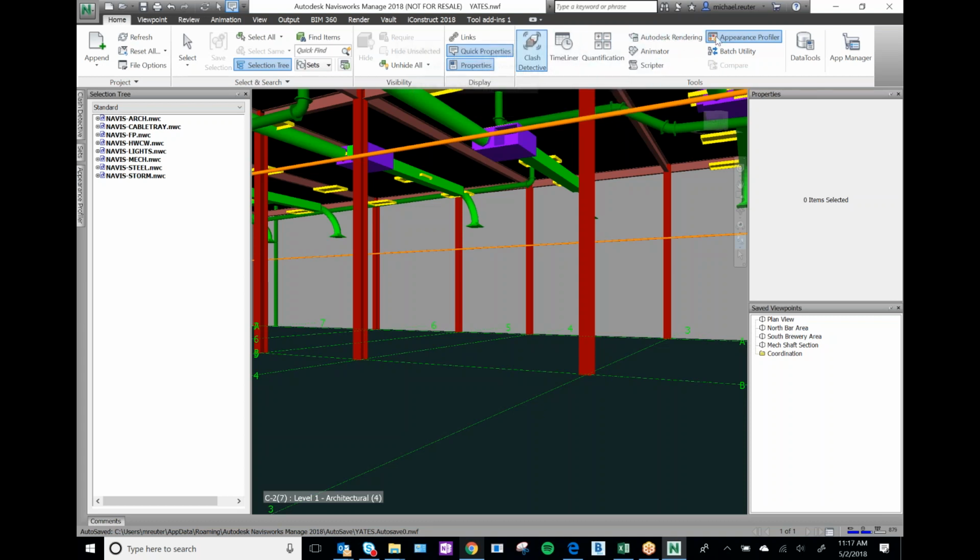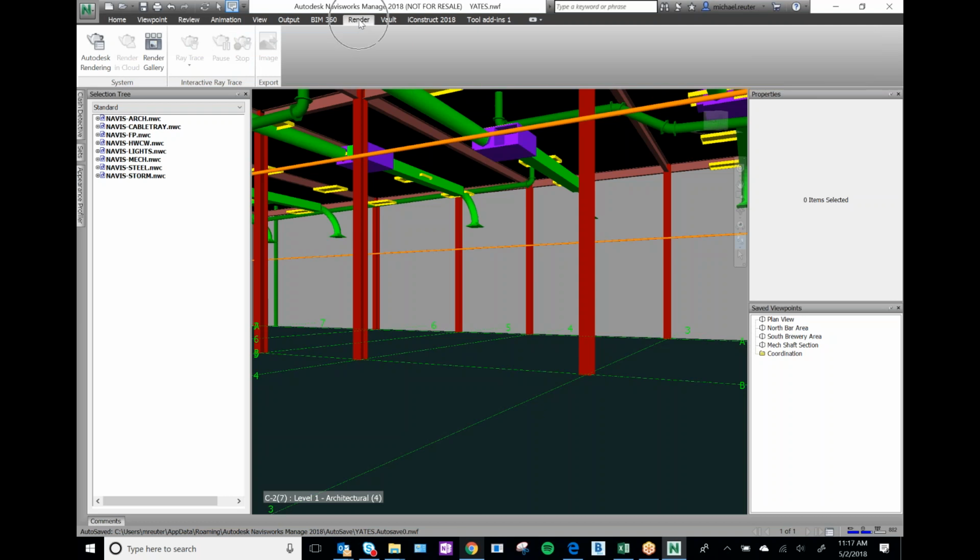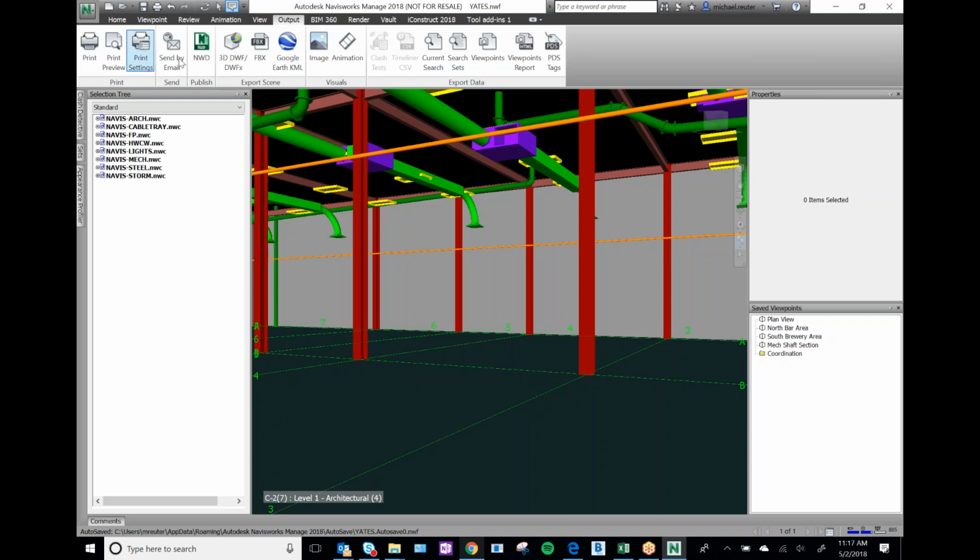I can also render. If I go to the Render tab, I can render beautiful pictures that are almost photorealistic. I can do lighting, and I can choose surfaces and what things look like, all kinds of stuff. We can also print and publish things out.